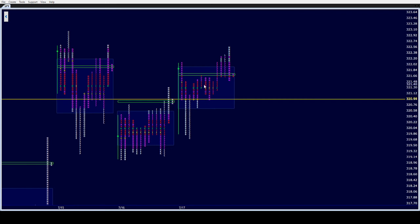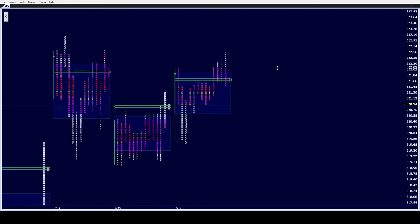Same on a put. You can take a put play up to, say, M's low. We know how M acts the next day. If we get up to M's low and it fails, well, again, it's not a bad short, and you could ride it back down to value low. If you get accepted into M, we know the deal and the drill. It usually trades the entire range. Just remember, both these trades are the worst of your risk-reward because you're in balance in value.